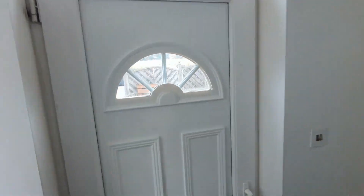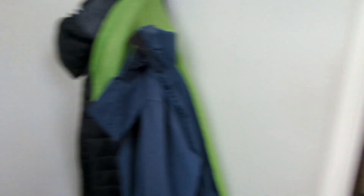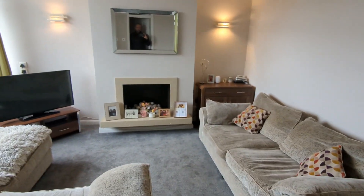From the front drive you straight out of the car into this entrance porch — a nice addition. Side-facing window, space for the shoes, space for the coats, alarm control panel. Then a door into the inner hall, so it keeps the cold out. Close that door and we've got stairs rising up to the first floor — all the traditional three beds essentially — heated radiator, and then through into the living room.